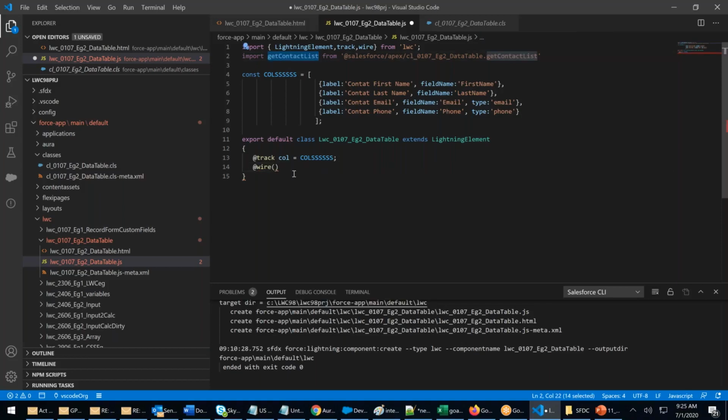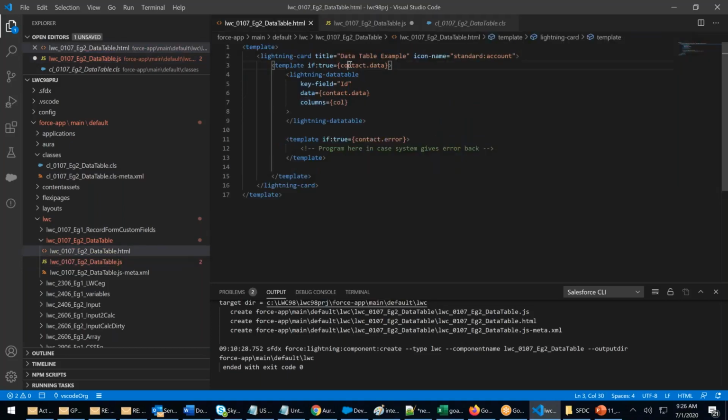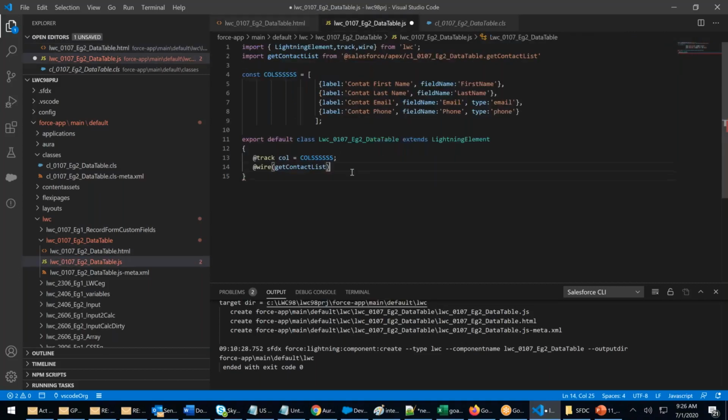Wire the import, whatever you are importing. After the wire, immediately the result will be given. Result will be stored where? In something called contact. Contact.data, contact.error. Immediately the data is passed to the contact.